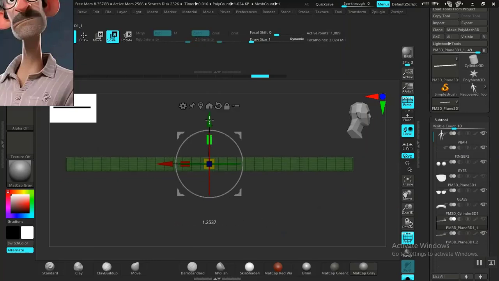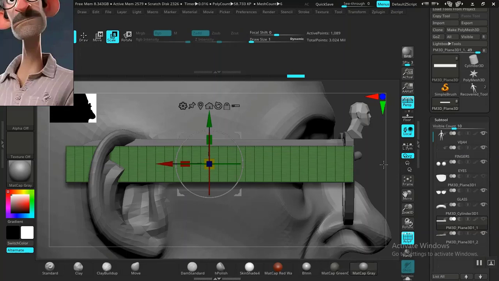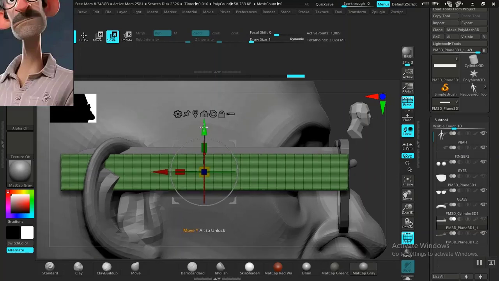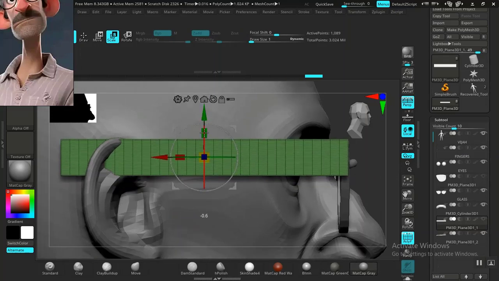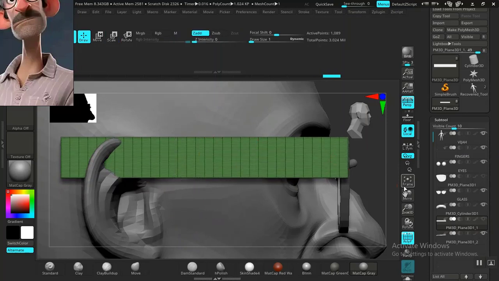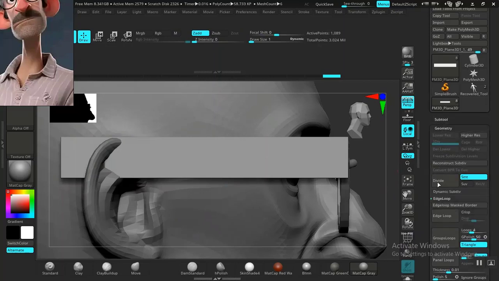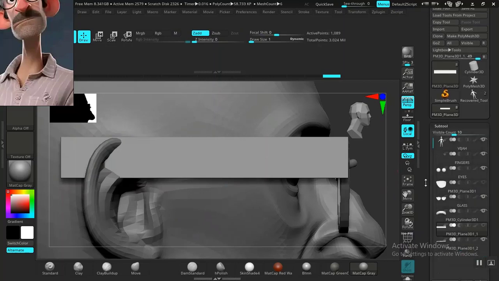So I'm just going to extend this out instead. Go right over isolation mode. Put this around here. Now subdivide this a few times. Let me just do duplicate for this again.